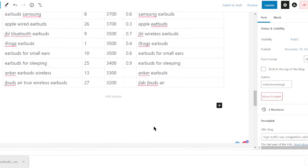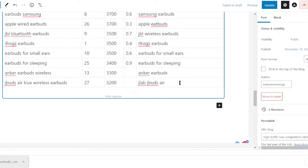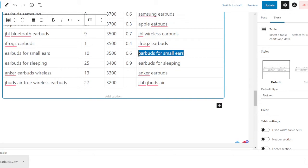And what you have to do is that when you're picking the keyword, look at this last column. This is the parent keyword. Okay, so when the parent keyword is the same or similar, then you can use that as topic clusters. When you use it as a topic cluster, the authority of that sub niche will start increasing. Okay, because you're talking about one particular sector only, like you're only talking say about earbuds for small ears. So find topics which are all about this, write on that, then move on to the next topic, so that you can build up some inherent authority. You'll rank very quickly.